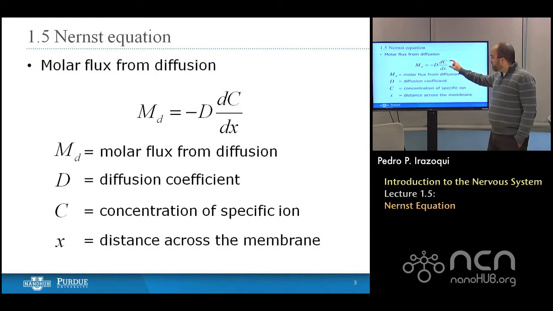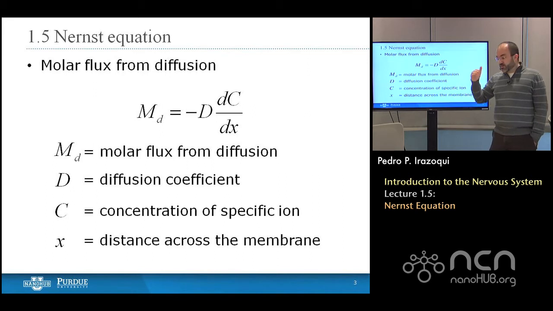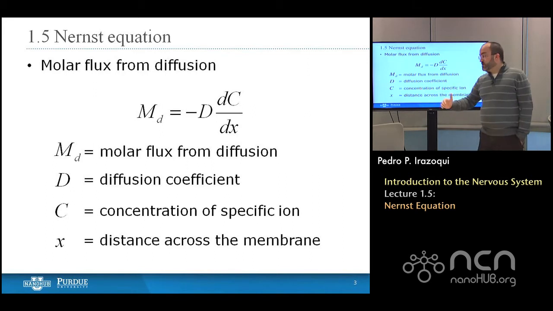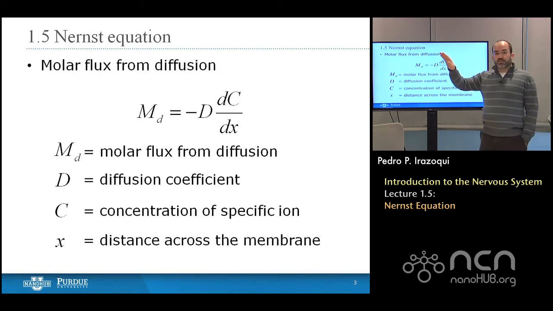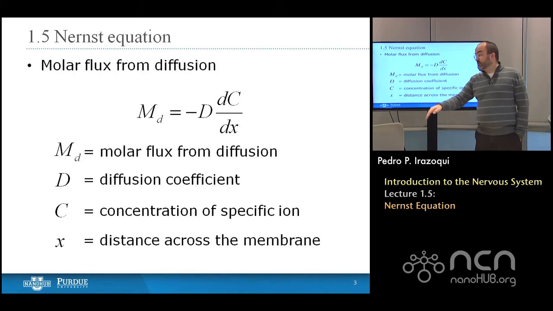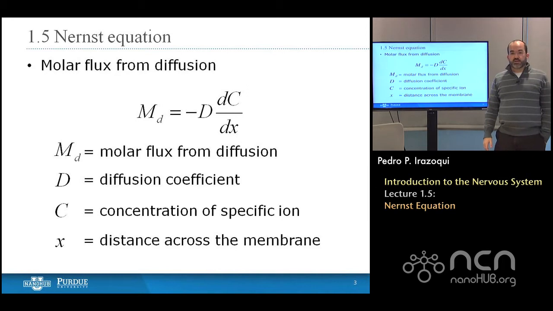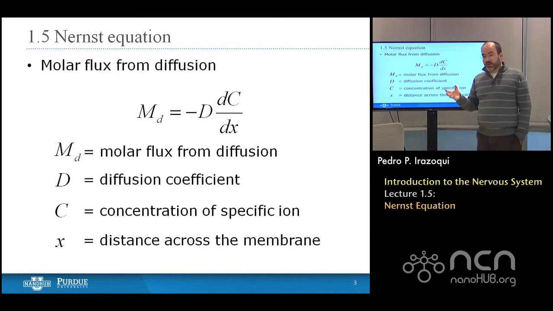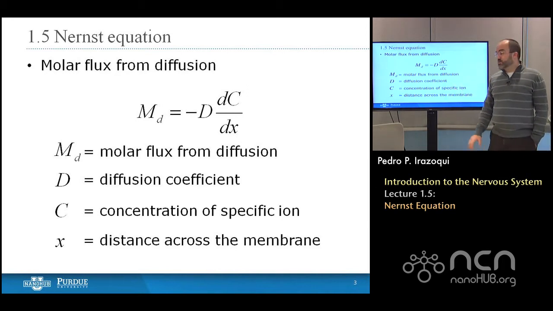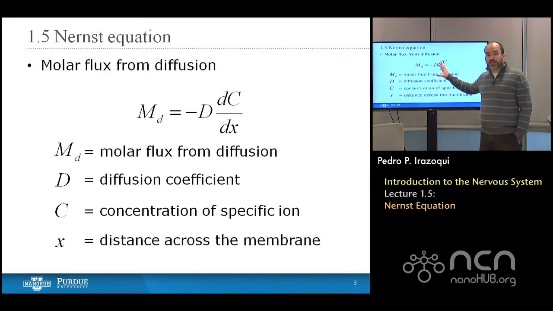So the derivative of something is the slope. The derivative of the concentration gives you the slope of the concentration. And we know diffusion happens towards lower concentrations, so we can expect that introducing this minus sign will give us a positive flux when you're going towards negative derivatives. So the minus sign makes sense, the derivative makes sense, and the diffusion coefficient is just a constant that is proportional or determined by the medium in which you're located. So this equation should make sense to you intuitively, and if it does, you shouldn't have to memorize it.